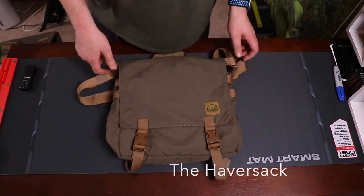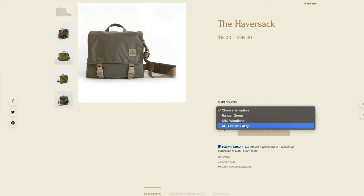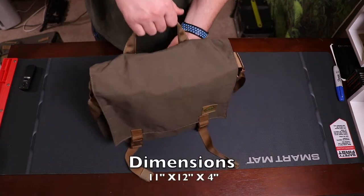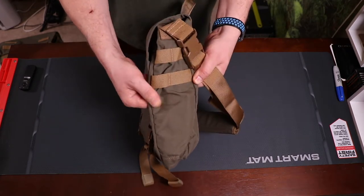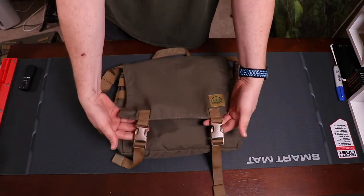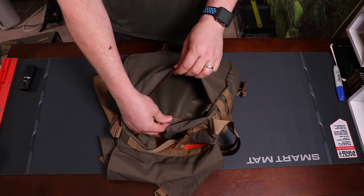Now I also wanted to show you the haversack. I'm definitely going to be doing an independent video, especially one outside of the studio, in regards to the haversack and the day ruck. I just wanted to give you guys a brief look at what I have and what I think about it. 500D construction — you've got a grab handle up on top, it's double walled, you've got MOLLE webbing on both sides, and a shoulder strap that stretches out to 60 inches and is padded. You've got two buckles for the front flap. There's a front zipper, so a lot of pockets on this haversack and I really, really love it.